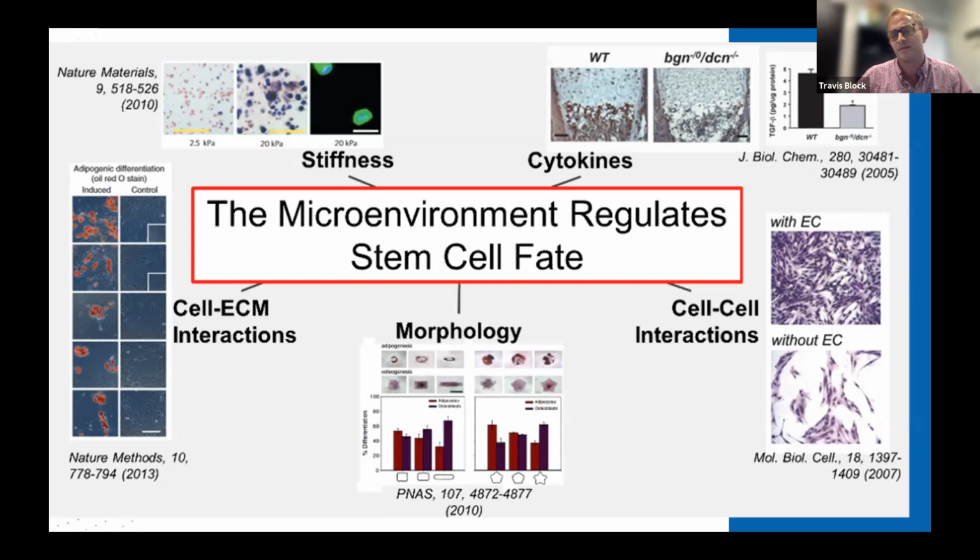For instance, somebody might make an acrylamide gel and coat it in fibronectin so that cells can stick to it, so that they can use the ratio of acrylamide and bisacrylamide to manipulate the stiffness and determine what the optimal stiffness is for a given application. However, my favorite study that I put on this page was this one at the very bottom that was published in PNAS in 2010. And the reason it's my favorite is it shows that these simple models really fail to understand how there's a dynamic interplay between these factors.